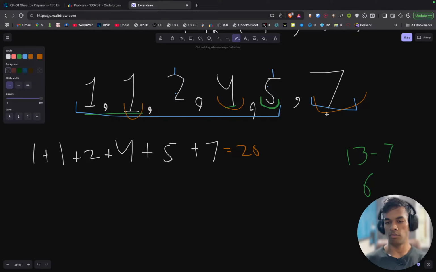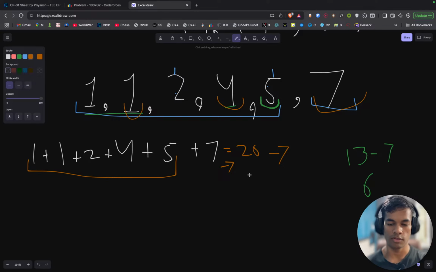So I know for a fact that 7 has only been added once. 7 being the biggest number has not been added multiple times because it has not been a part of a subsequence and it is the biggest number. So if I remove 7, then I will get the sum of this subsequence, which is normal, does not mean anything.